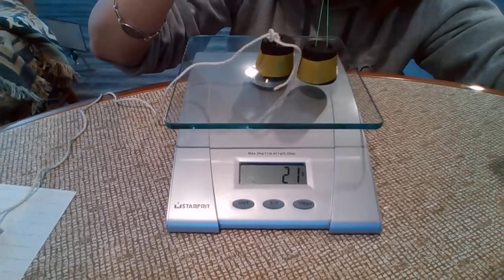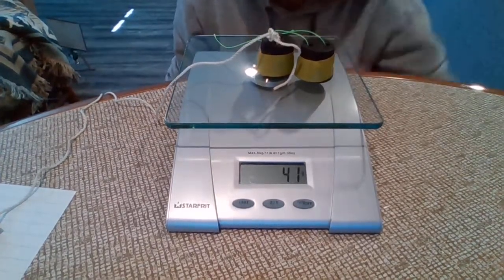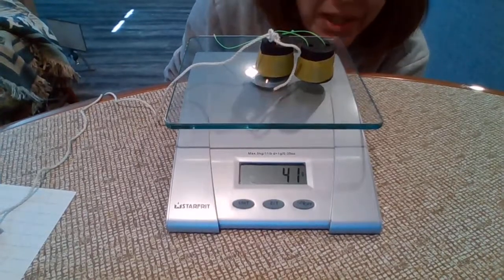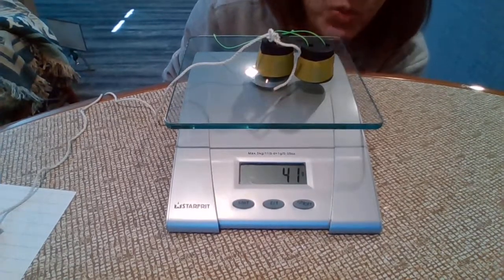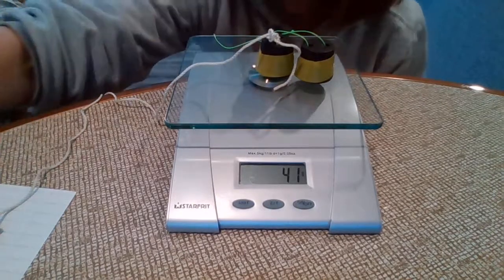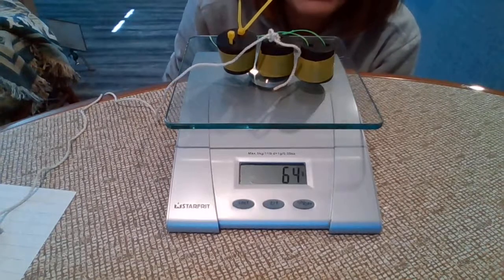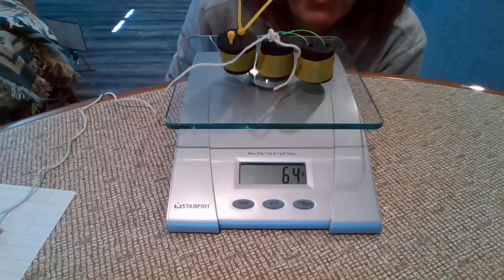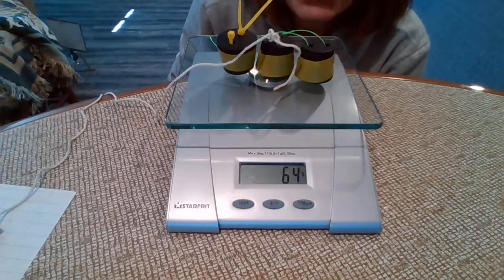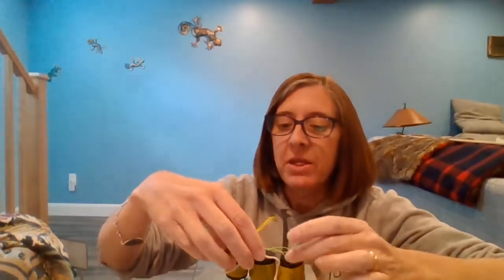In this particular video, I'm going to add this to it, and we're going to do these two together. So now you can see what the mass will be when they are together. Then I'm going to do one more round where I'm going to add this one too, and you can see the mass when all three are on. This is going to change the mass of the object, and that will let you check the frequency versus the mass of the object.